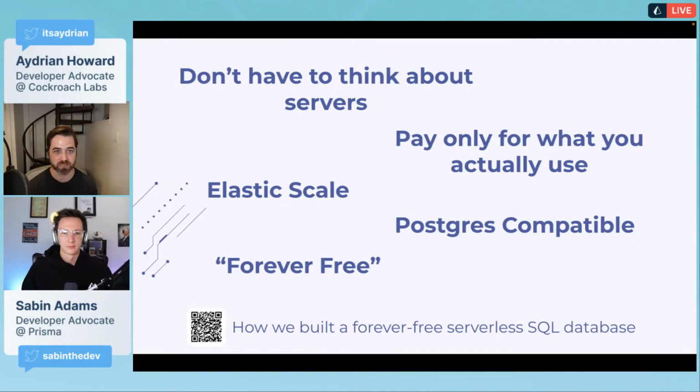I believe that we give you 5 gigabytes of storage and 250 million request units a month, which is enough to do a lot of side projects. And then when you're ready, we scale with you. Each month, those request units are replenished, and you're only responsible for paying what you go above that. So if you use 251 million request units, you're only charged for that 1 million request units.